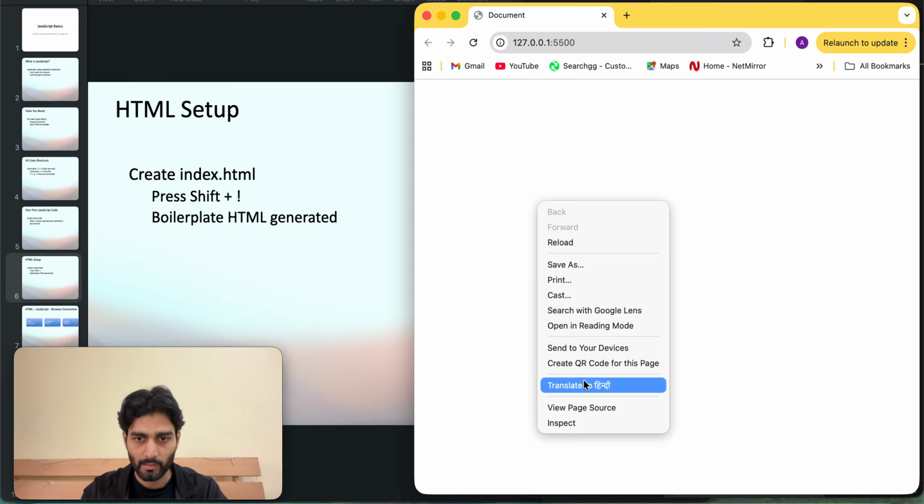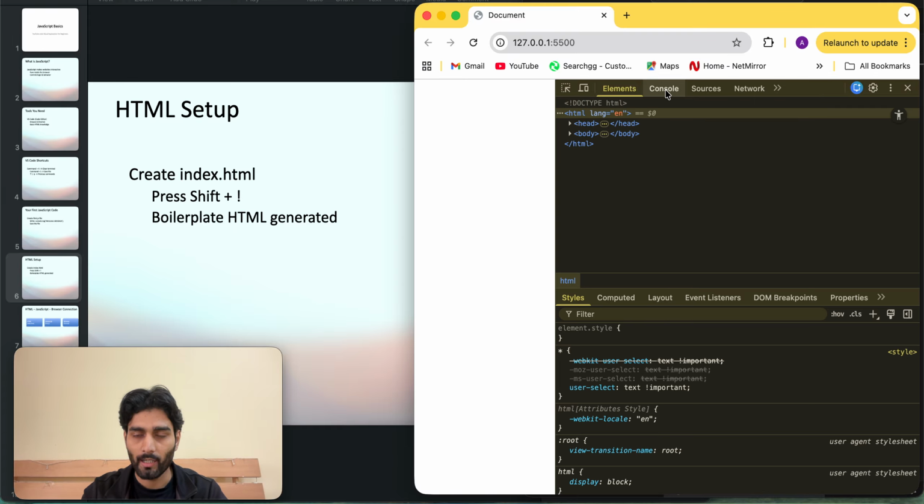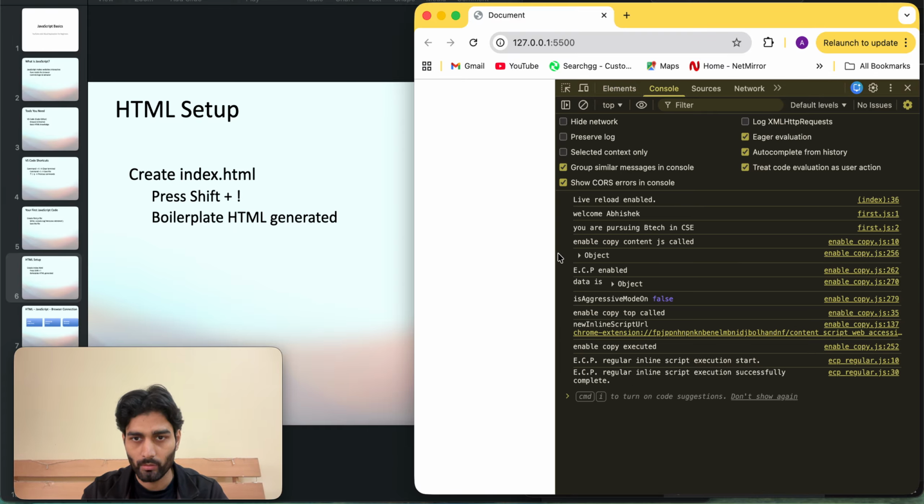You will get this, and now you have to go to inspect, and here you have to open the console. See, you got it. Welcome Abhishek, you are pursuing BTech in CSE. Can you see my arrow? See, my cursor is here. You are pursuing BTech in computer science.